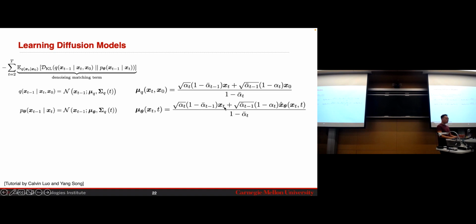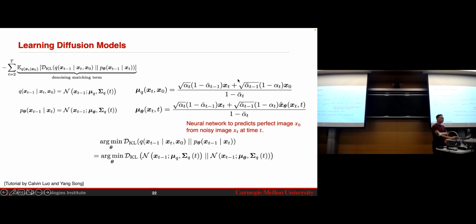It's basically going to be xt and some function x hat theta. Essentially, given xt, which is a noisy version of my image at time step t, how well can I reconstruct the original image x0? Right? You're basically just training a neural network to predict the perfect image x0 from a noisy version of that image xt at time step t. Right? That's basically what matching these means actually does. And you want to do this over all t, right? Small t with less noise and larger t with more noise.